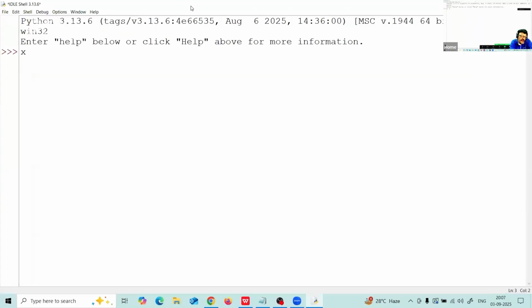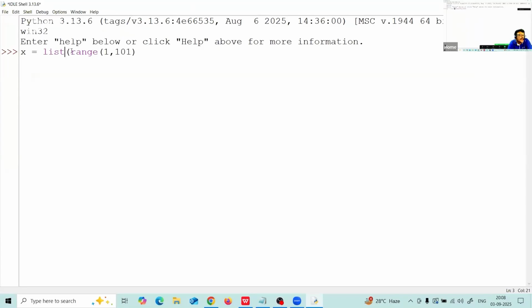Suppose I say X is equal to list. Look at that bracket. That means I want to create a list. But what will that list contain? So in the bracket, I will give that the list should contain range of values from 1 to 101. That means 1 to 100. Now this bracket is for range.